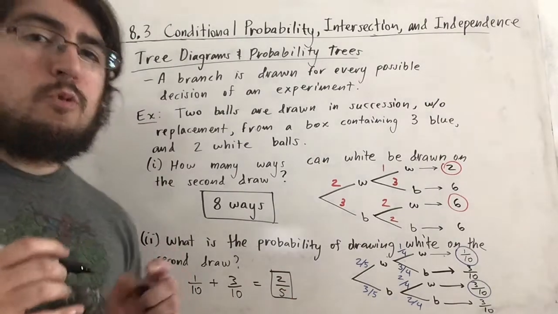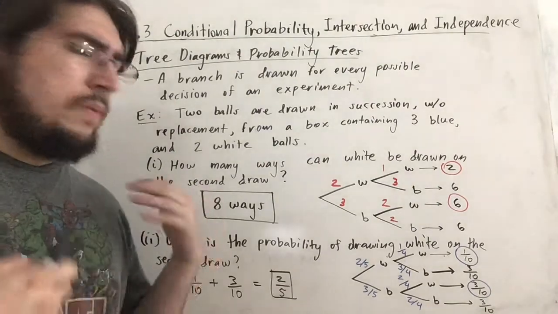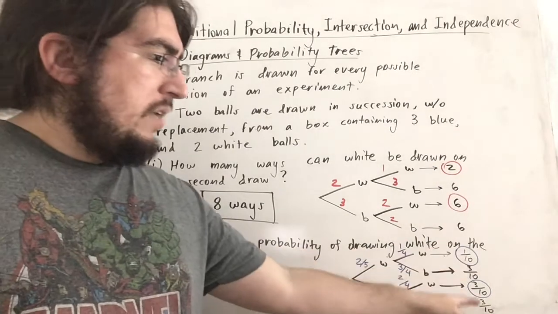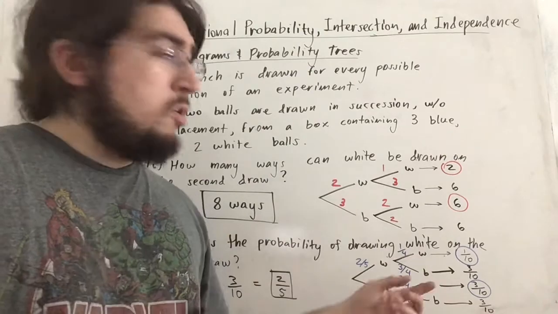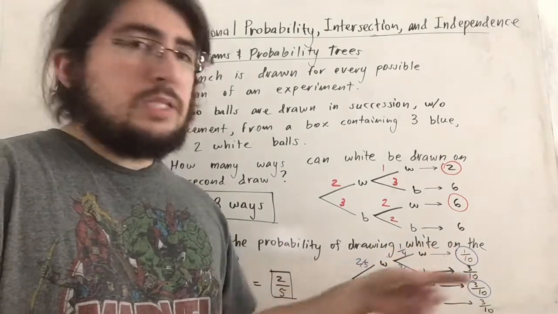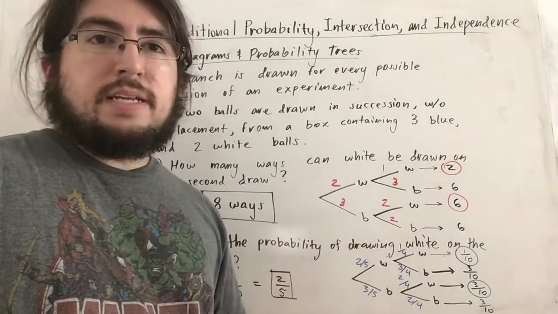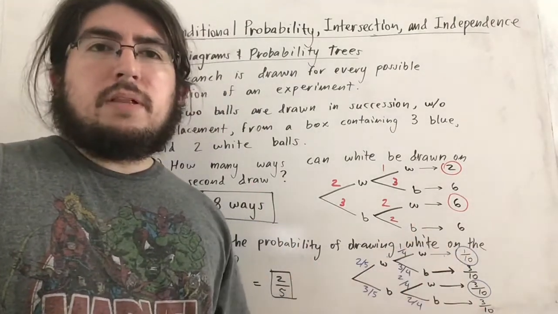Now, a lot of really nice things happen that'll give us deep insight for later on. So let me just say them now that we're here. Notice these, if you add all of these, well, they all have over 10. So just adding the numerators, 1 plus 3 plus 3 plus 3, that's 1 plus 9, so it's 10. And 10 over 10 is 1. And that'll always happen, actually. If you add all of these, all the probabilities will amount to 1.